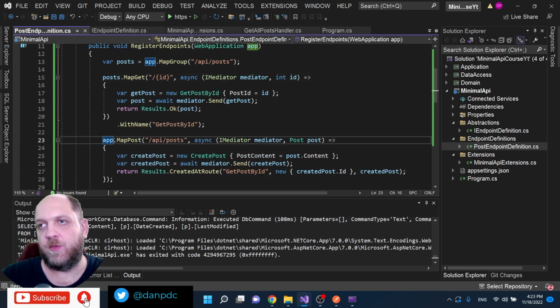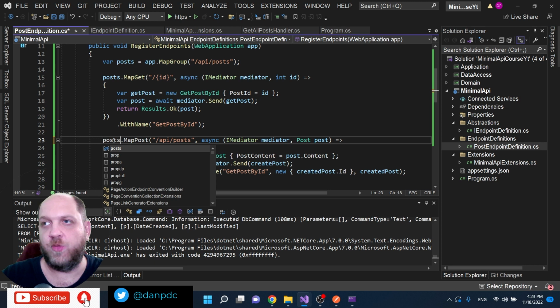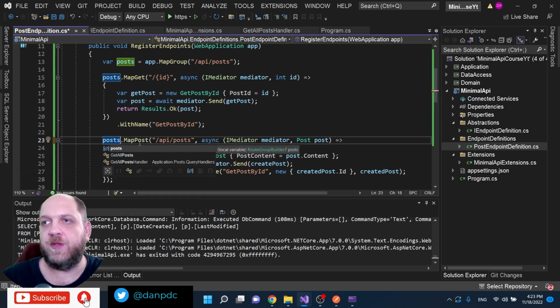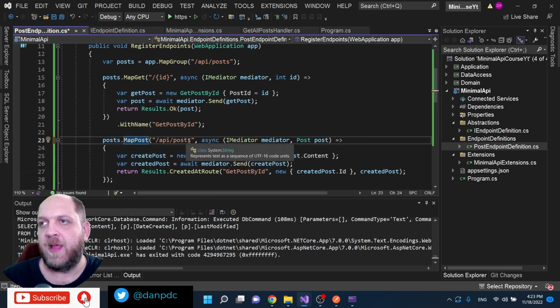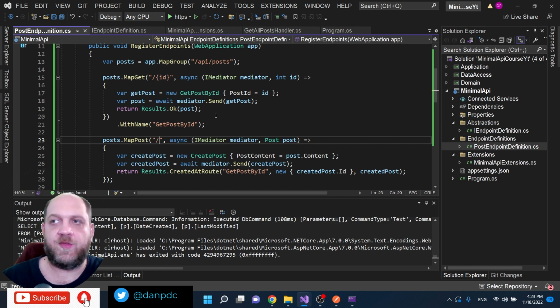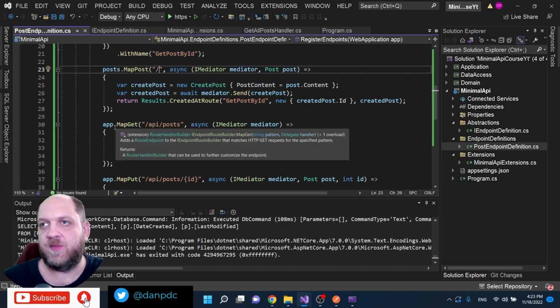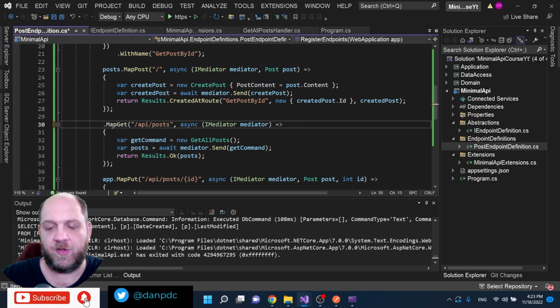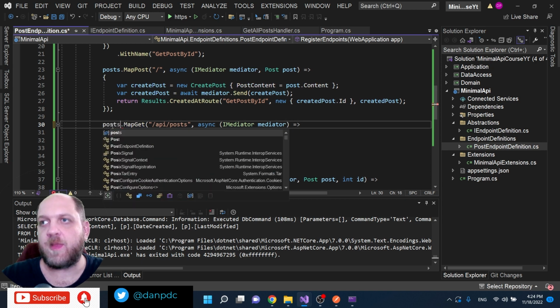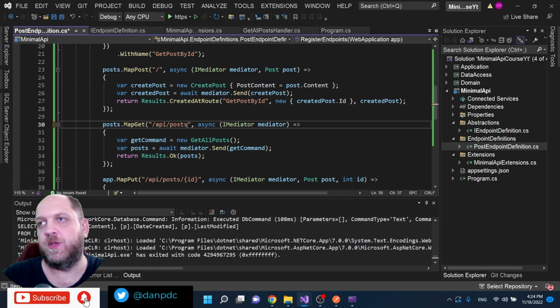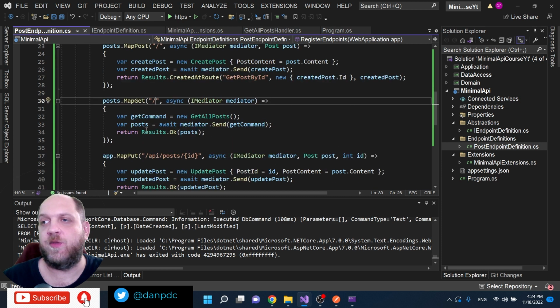If we go here, once again, we can replace this with posts, because in this MapGroup we then register or map a post. In this case, it's on API/posts directly, and it would be okay. Now the get, when we get the list, is exactly the same. So we can just replace here with posts, and it should still work. Of course, we need to replace this and just say that that's the base URL for the group. This is what we actually want to map.